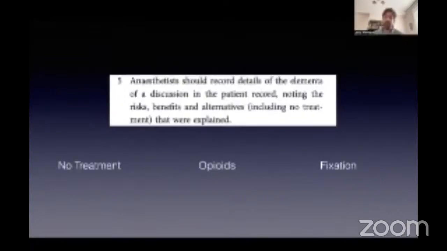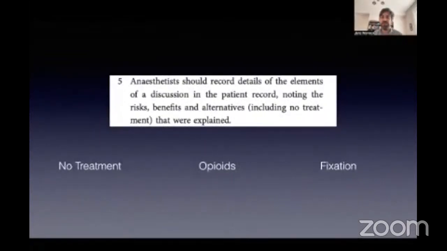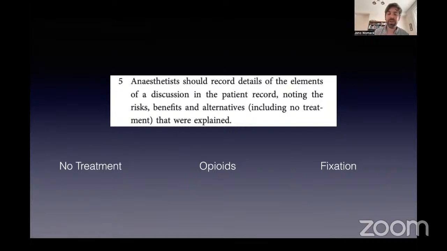And then the third one is fixation. So there is a bit of a trend at some centres in the UK and in the US to fix rib fractures in the same way that any other bones are fixed. Our surgeons were early adopters and early rejectors of this. So they decided that the majority of rib fractures probably don't need fixing. It's not necessarily that straightforward an operation. And they felt that it was most beneficial when there are significant ventilatory issues from the rib fractures. So really significant flail segments, posterior rib fractures, essentially ventilatory failure secondary to abnormal or disrupted rib cage.